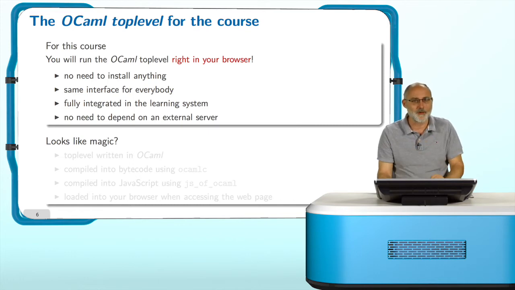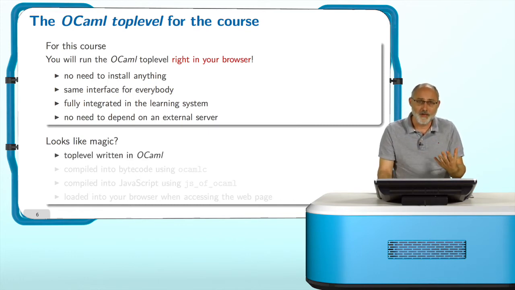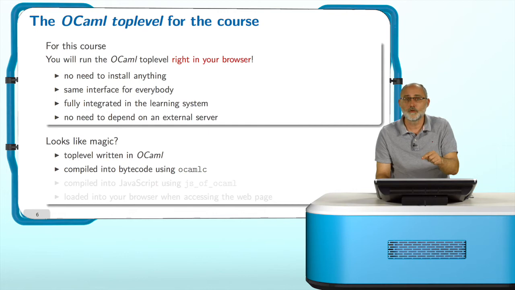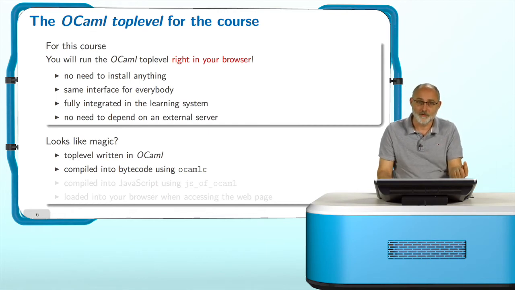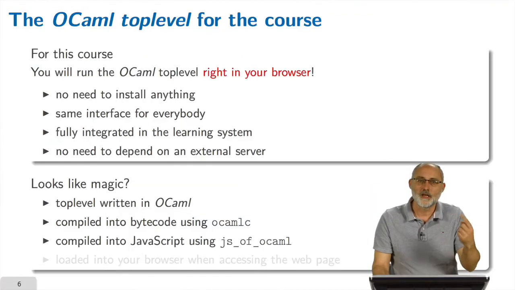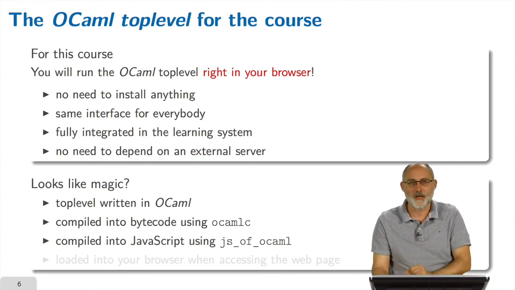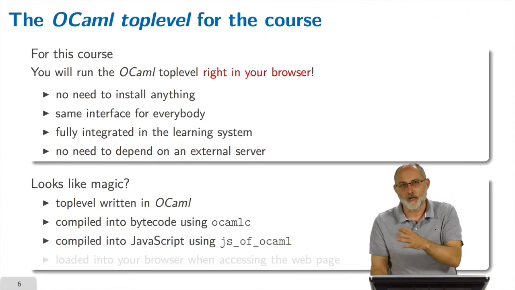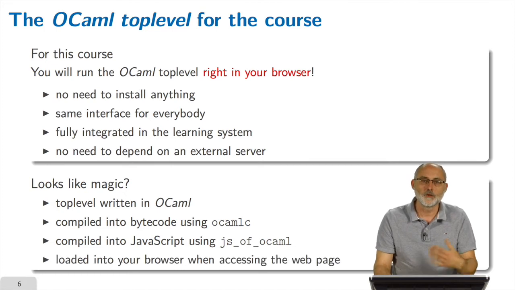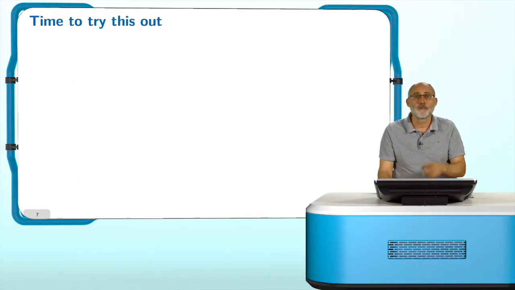It almost is magic. Because actually this toplevel environment is entirely written in OCaml. Well, it has been compiled into bytecode using the ocamlc bytecode compiler. Then the result is compiled into JavaScript using the js_of_ocaml compiler and some other bindings, of course. And then all this is loaded into your browser, just as JavaScript code, as soon as you access the web page. Okay. So maybe this is time to try this out. Let's see a couple of examples.